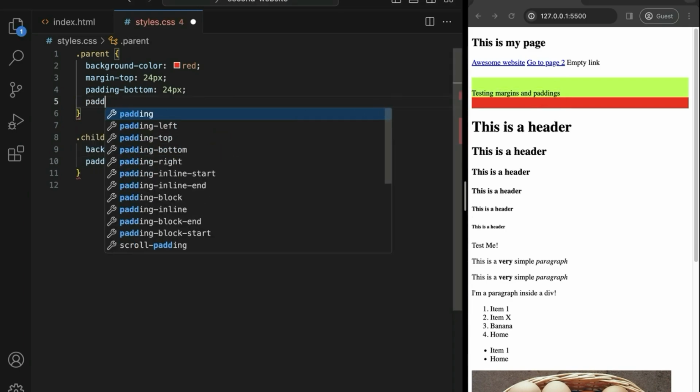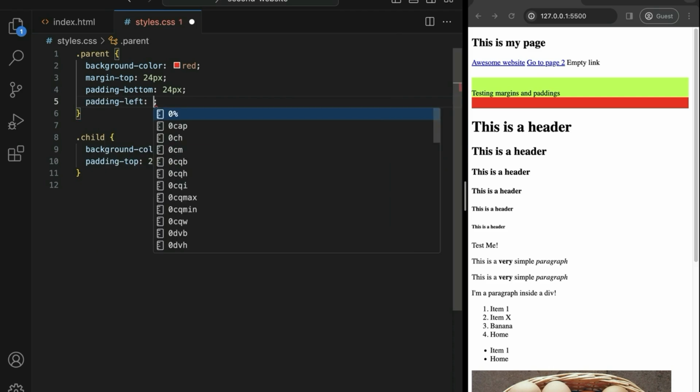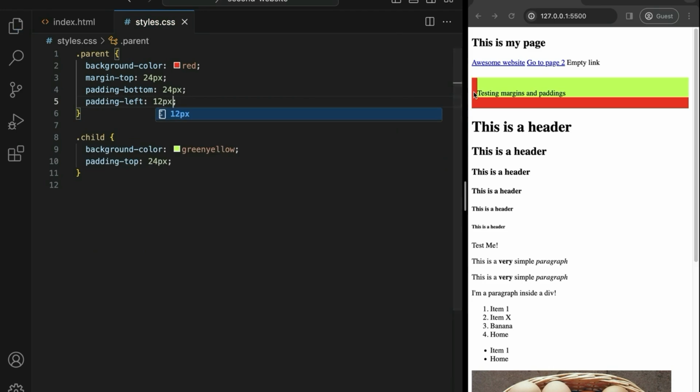Let's test also with the left value. So let's give it a lower value, like for example 12 pixels, like so. And there you go. Now we have the padding on the left. So now you know how to apply the margins and the paddings on the whole element and actually select a specific side to apply these values. But this can be a little bit confusing, or maybe you don't like to have all of these attributes just to change a specific side on our element.